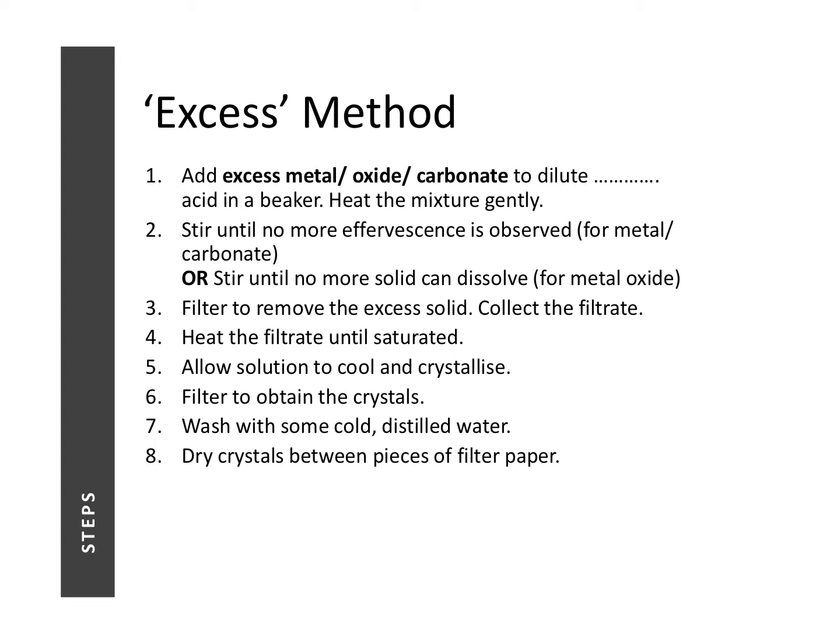So over here, we are looking at zinc sulfate. Add excess zinc carbonate to your dilute sulfuric acid. The first step in the excess method is to add excess of the solid to the acid. Then we need to heat the mixture gently, to make the reaction go faster. And then we need to stir until no more effervescence is observed.